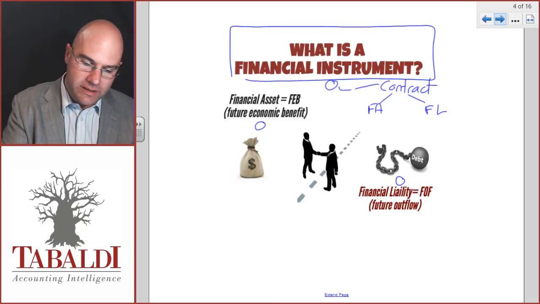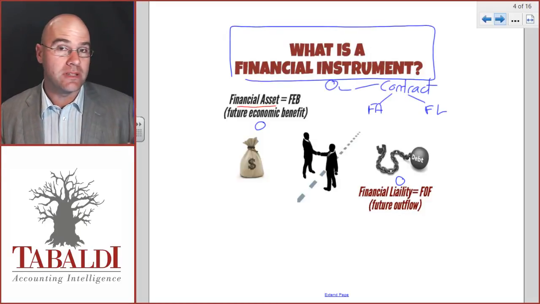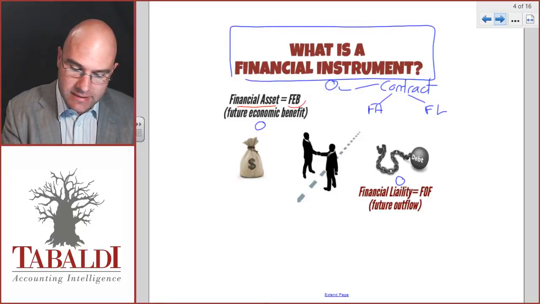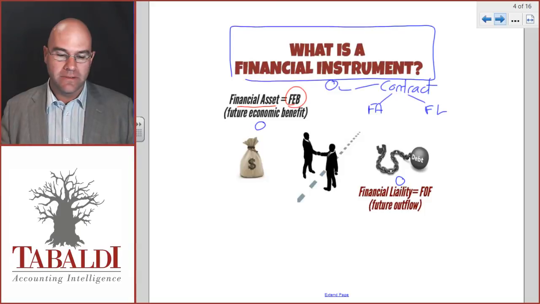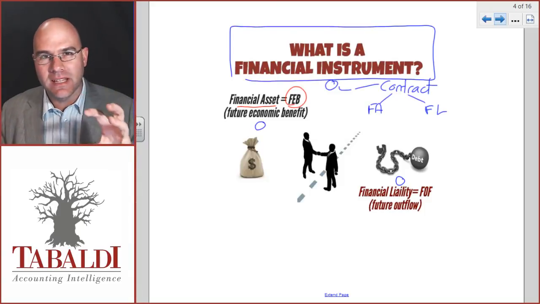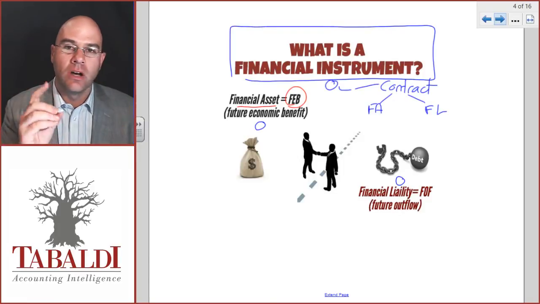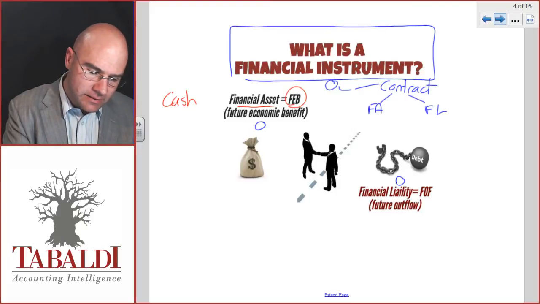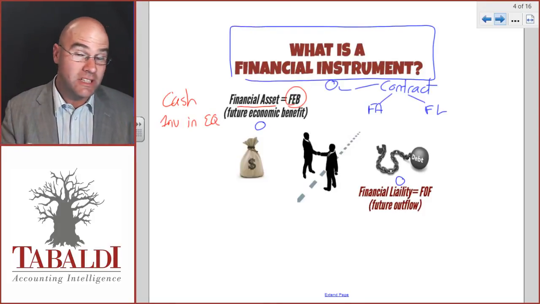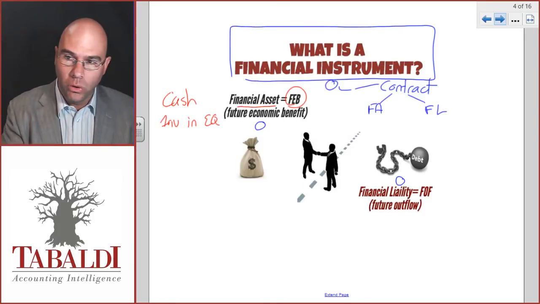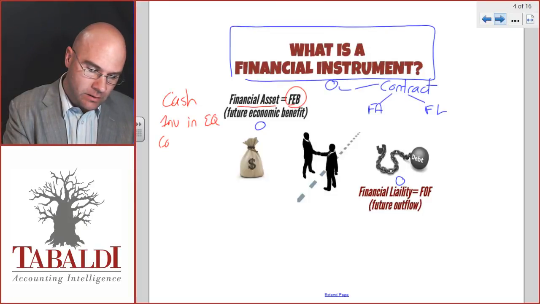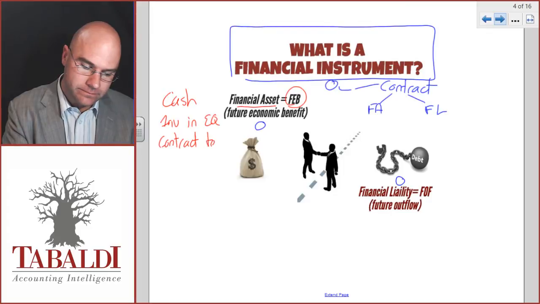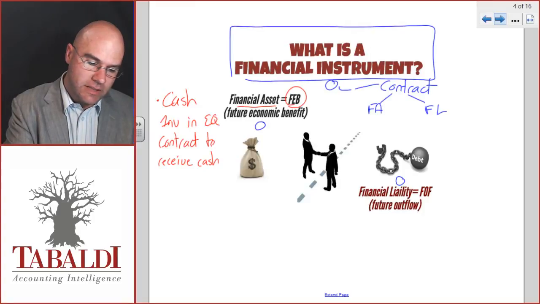But then you need to go and look at what is a financial asset. In terms of your previous week's worth of work, we know that any asset is a future economic benefit. But financial assets go into a little bit more specific type of detail now, right? Financial assets are going to either be cash, or an investment in another company's equity, so shares. So we aren't issuing shares, we're buying someone else's shares, right? Or there is a contract to receive cash. So those are the 3 that you're going to need to think about.